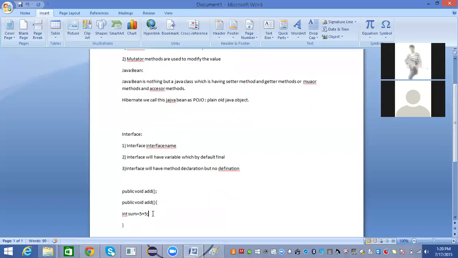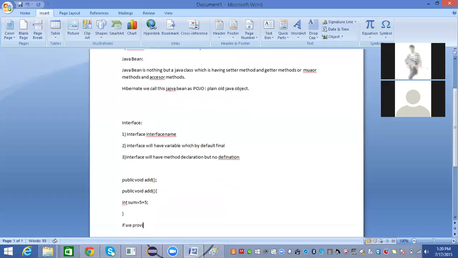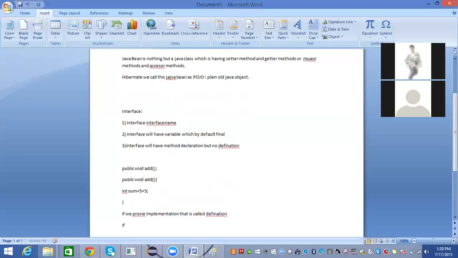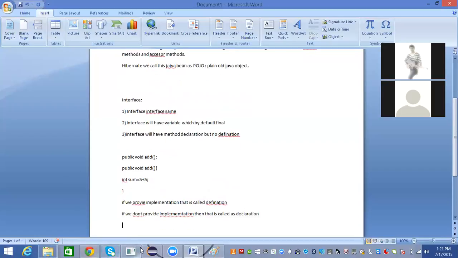If we provide implementation, that is called definition. If we don't provide implementation, then that is called declaration.